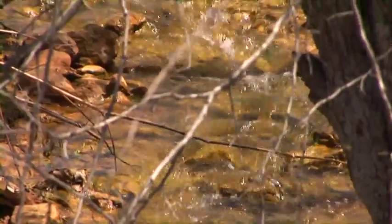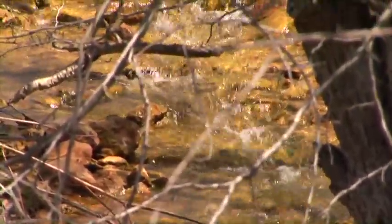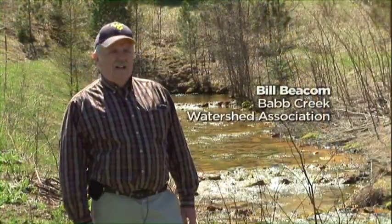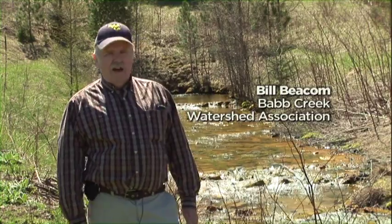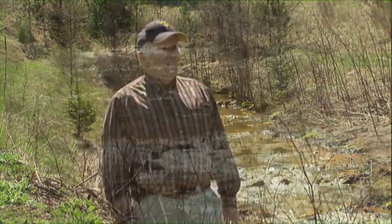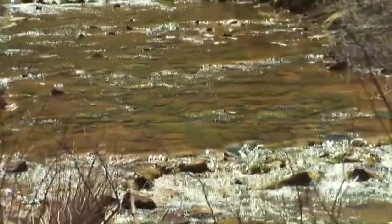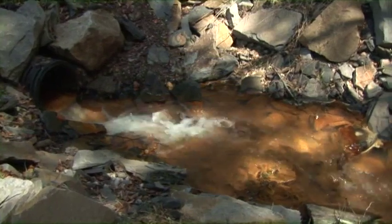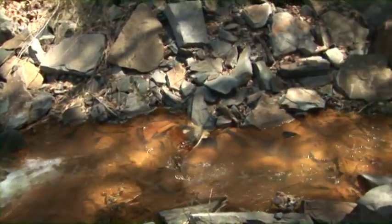Back in 1989, a fisherman named Bob McCullough, a retired planter from Lycoming County, used to love to fish Pine Creek, and he noticed every year that the fly hatches in Pine Creek were getting worse. So he did some investigating and found out that it was caused by increased acid going into Pine Creek from Babb Creek, which got worse because of the strip mining going on up here above Antrim.